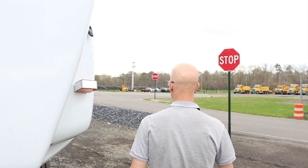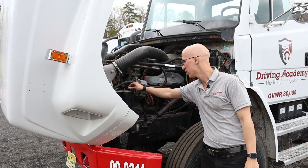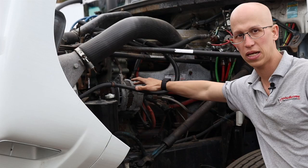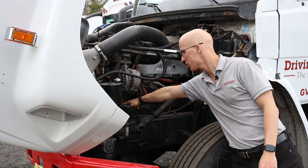Now over here on the other side we're going to have a few different items. We're going to have our power steering fluid — this is our power steering fluid reservoir, and we'll check the adequate level through the dipstick. This is going to be the alternator, which is belt driven, operating properly, not damaged or leaking, and mounted securely. My alternator belt has no more than three-quarter inch of play, no cracks or frays, loose fibers, or signs of wear. Over here is my air compressor, and over there is my power steering pump — both gear driven, operating properly, not damaged or leaking, and mounted securely.